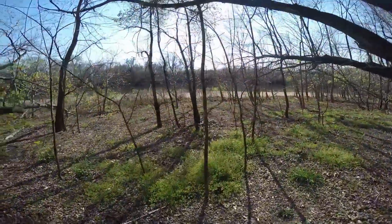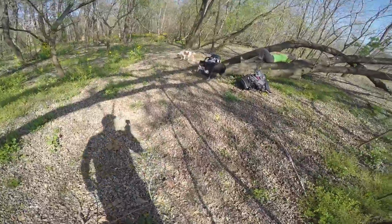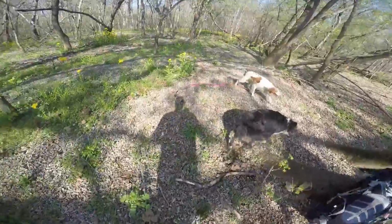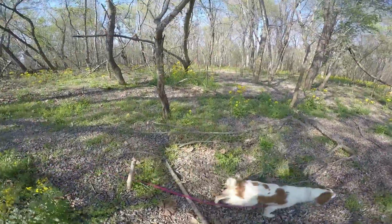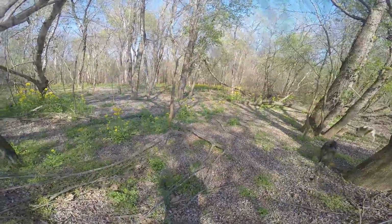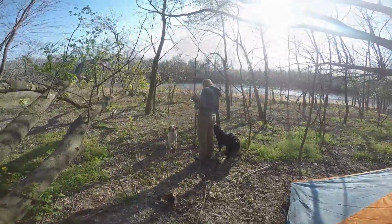Alright, made it to our campsite. River's right over there. That's where we're staying. Nice flat spot here. Tent. Tree to sit on. Not much to show y'all. Bunch of flat area. Looks like there's some other people staying over here next to us. And yeah. Get our tent set up and we'll be back. Alright, camp's made. I'm ready to go down and make dinner by the river. Gathering up our stuff. I'll show you what it's like.